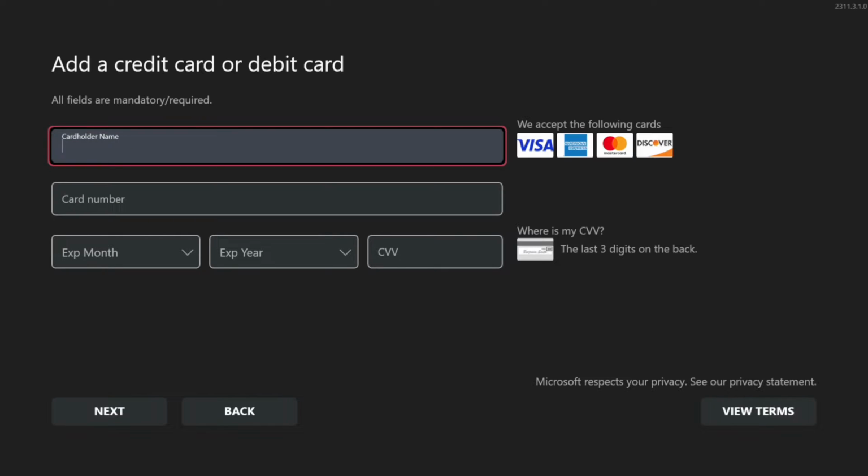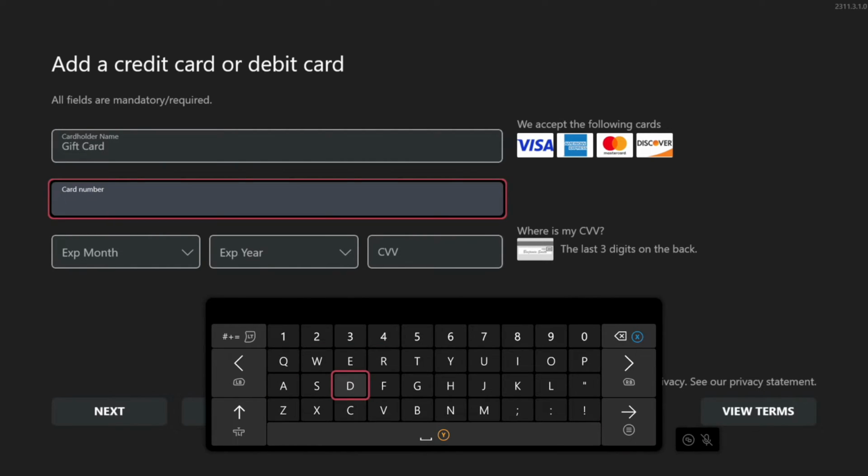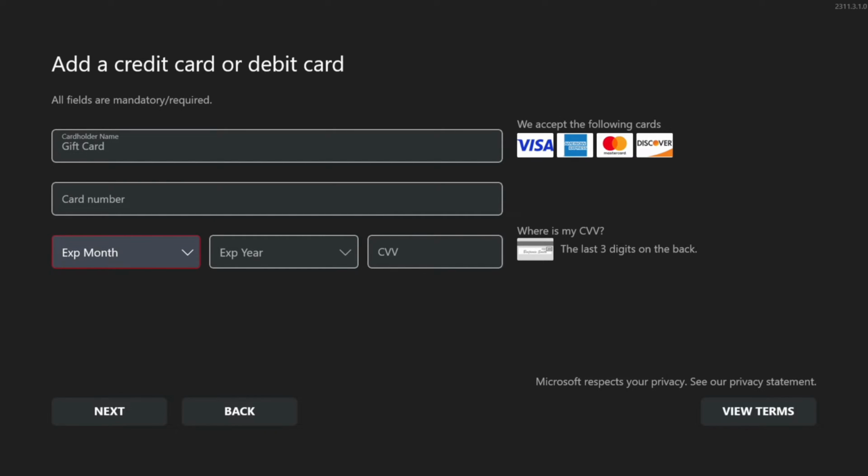Then for the cardholder name, we could try our real name and enter that in. Otherwise, a lot of these Vanilla gift cards, you'll have to enter in something like gift card. Just put this in and then put a space and then capital C, just like this. And it should be able to go through, then enter in the card number, then the expiration for the month and the year and the CVV code. Now, the CVV code should be 3 digits on the back of the card. And then go to next, and it should go through and it should be listed under here.